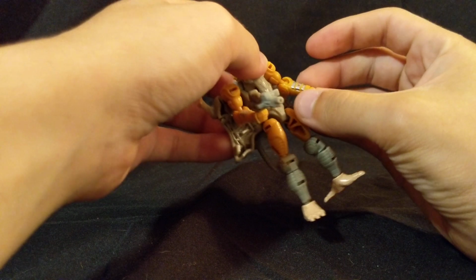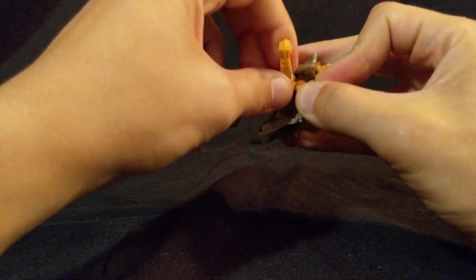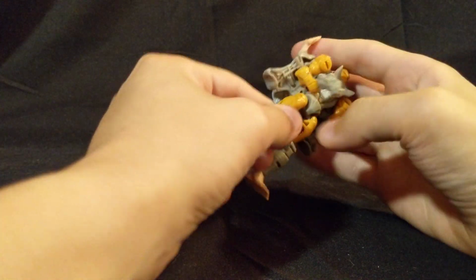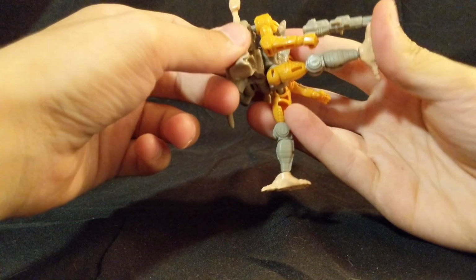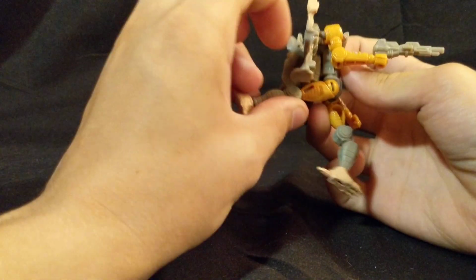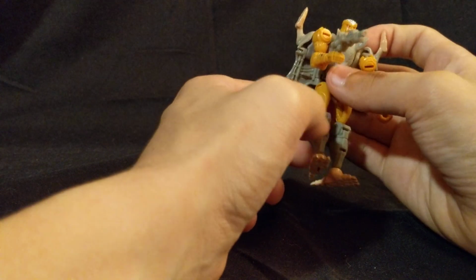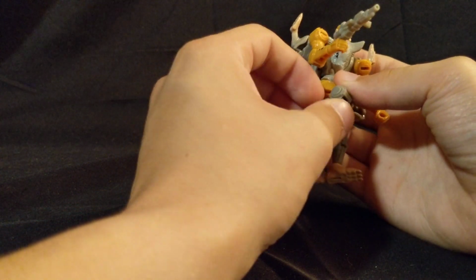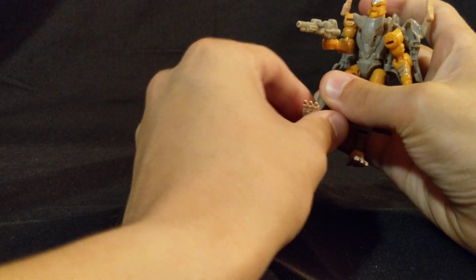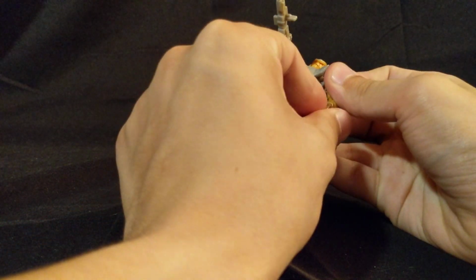I'm sure it's manageable. He's got a ball joint at the elbow, so he can get a little over 90, and rotation, so he's got a swivel there. Nothing at the wrist and nothing at the waist, and he's got balls at the hip, which go out that far, come in that far, move this far forward, and I'd say decently back. He's got, I'd say, a double ball at the knee because of the weird way it works. So the first ball goes there, pretty much 90, and then the other one pretty much overshoots it, but I think when you've got it double bent it looks a little weird, so I'd probably stick it like that. And then he's got a ball at the foot, and every ball joint can be a swivel, so I didn't mention everything being a swivel, but you can.